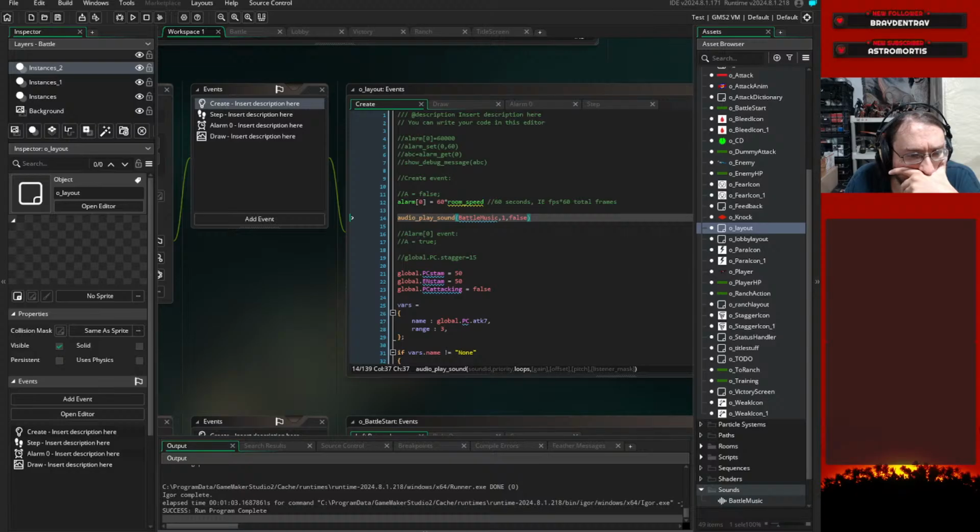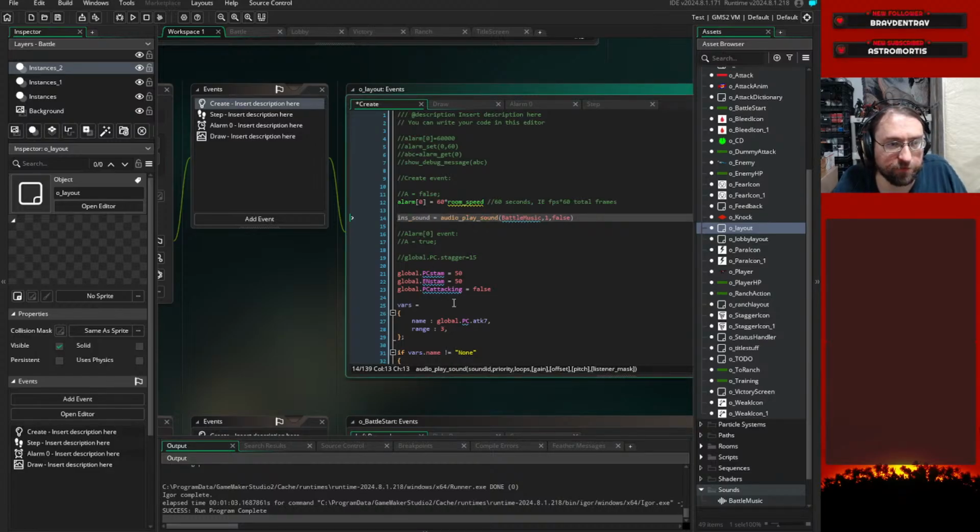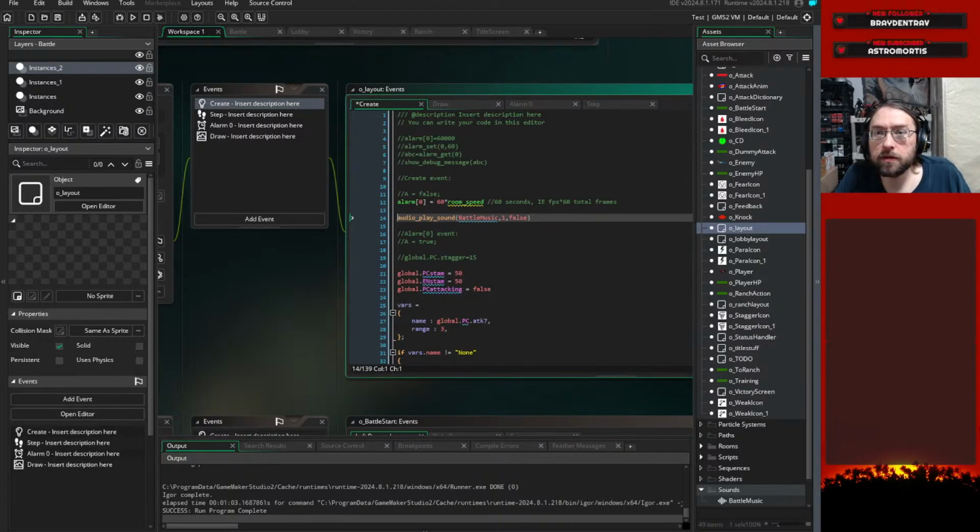Audio play sound. So the example is just the same function, but doing this. If I do this, let's not just start doing stuff blindly here. Let's look at a good way to handle this.